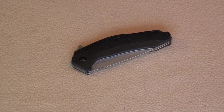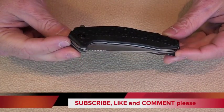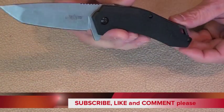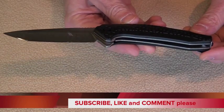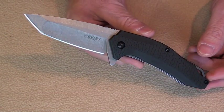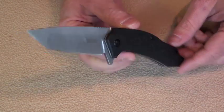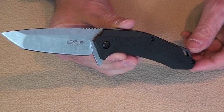Once again, we're doing a knife review. What do we got? Got a Kershaw. That's exactly what it is. It's called the Freefall. It's also known as the Kershaw 3840 by Kershaw Knives. You know what? It's a budget knife. However, it thinks it's a high-ender. Yep. I think it's actually a rather nice knife.